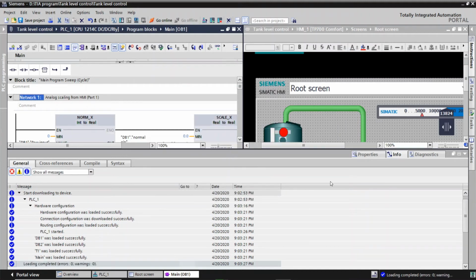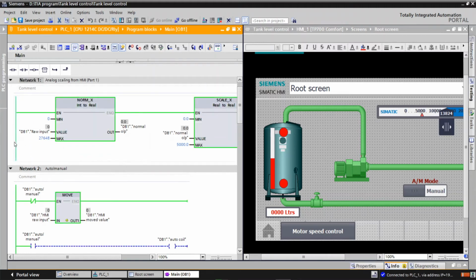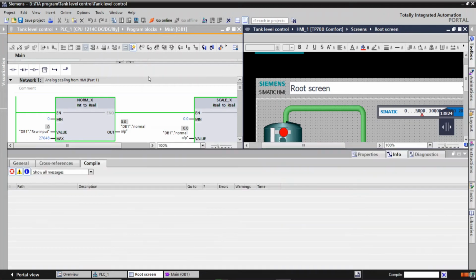What you can see here: after turning it on, this side will turn green. It means it's now on. Now it's time to simulate the HMI.